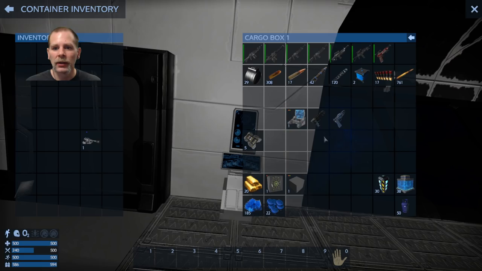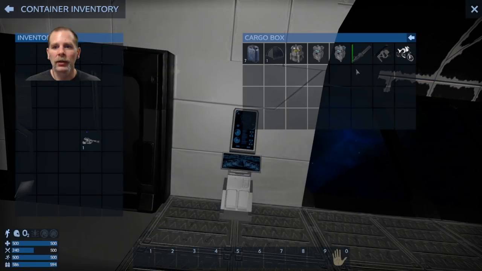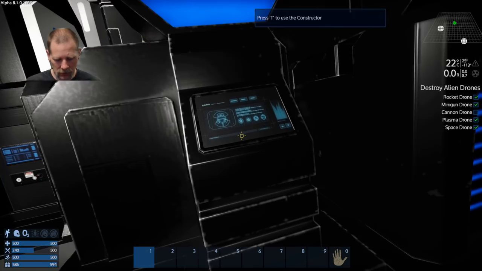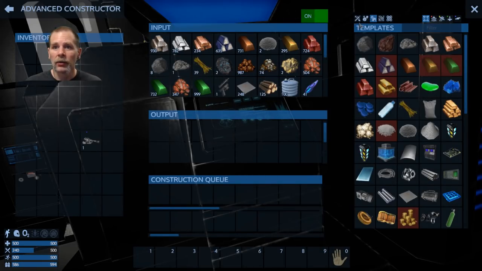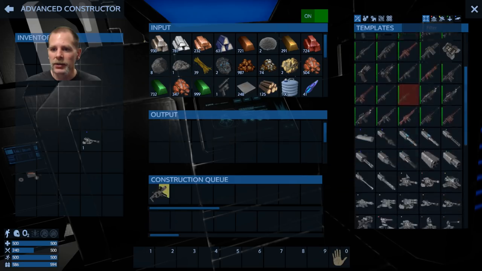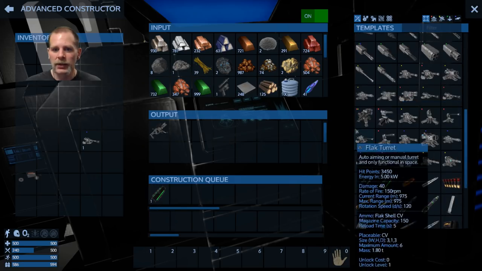I don't have a multi-tool. Extra equipment. No, I guess I don't. Okay. All right, I'm going to grab a tier 2 multi-tool. Let's see. We're going to make one of those. And I lost all my 30 charges too, didn't I? Okay. So I need to make that, and I need to make charges for it.